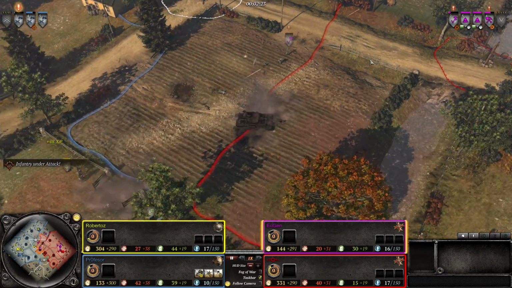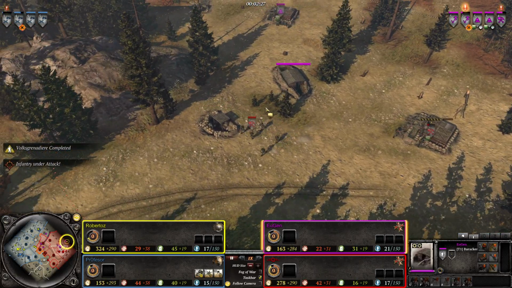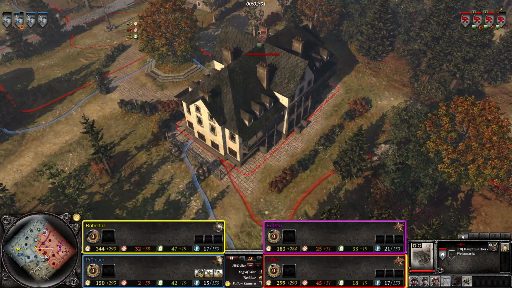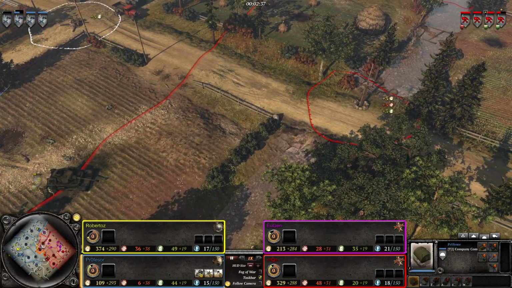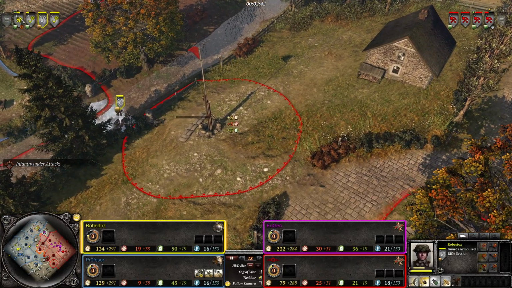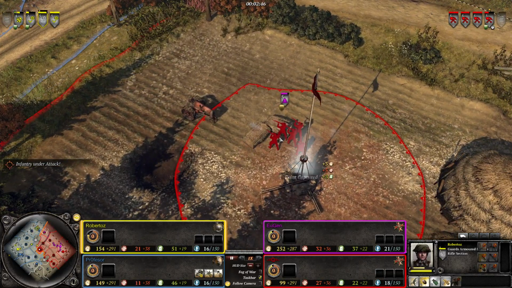More Volksgrenadiers coming out. Looks like neither side is going for Grenadier. Interesting. Yeah, seeing an early attack up here for the Panzer Division. They're probably aiming to get Panzer Grenadiers to do most of the fighting. Americans have lost their re-echelon, but they're doing okay still. British are moving up and getting a Vickers machine gun. Tappers are trying to hold back the Straftruppen here.